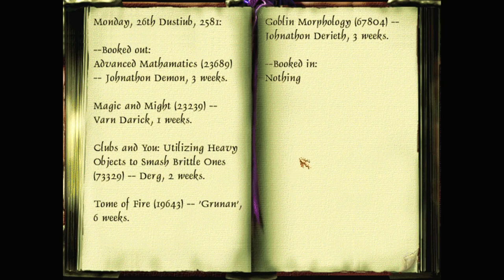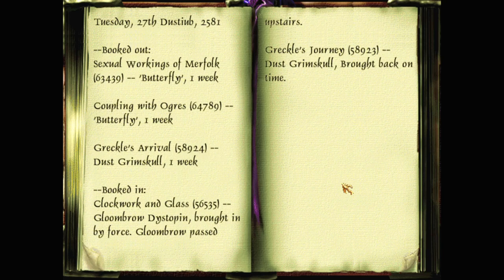On day 26, Stiff Cube, 2581. Booked out. Advanced Mathematics by Jonathan Demon. Magic and Might by Van Derek. Clubs and You, Utilizing Heavy Objects to Smash Brittle Ones, Derg. Tome of Fire, Grunan. Goblin Morphology by Jonathan Derrieth. Booked in, nothing. Tuesday, 27th. Booked out. Sexual Workings of Merfolk by Butterfly. Coupling with Ogres by Butterfly. Greckle's Arrival, Dust Grimskull. Booked in, Clockwork and Glass, Gloombrow Dystopian. Brought in by Force, Gloombrow Past upstairs. Greckle's Journey, Dust Grimskull, brought back on time.